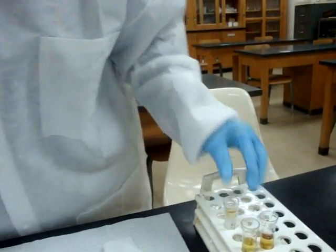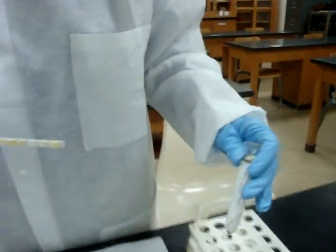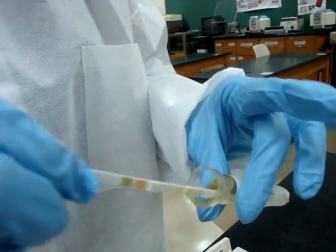We will perform the specific gravity with the refractometer, but we're going to go ahead and do the dipstick now. Remember, the first thing we need to do before we do the dipstick is we must mix the urine so that all the constituents are throughout the liquid. We're going to remove the top, get a dipstick out, and we always close the top. We're going to dip it quickly into the urine, straight out along the edge, and then blot it on the chem wipe to be sure that we get rid of all the excess fluid.